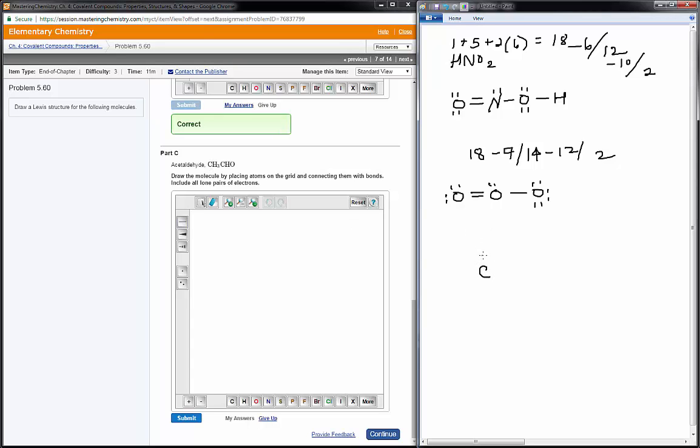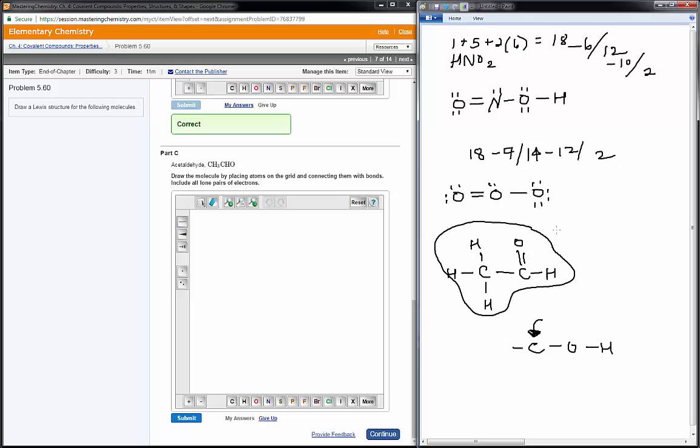So I have a CH3, that is a carbon bound to 3 hydrogens, and that CH3 is attached to a CHO. And if you play around with the structure a little bit, you'll see that the only way to make that work is to put a double bond here. If I tried to make it like CHO, that wouldn't work because hydrogen would have too many bonds. If I tried to make it CHO like this, then it would be really hard to get that carbon enough electrons. So this is really the best way to do it, and I encourage you to play around with that and see how this is the structure that makes the most sense.